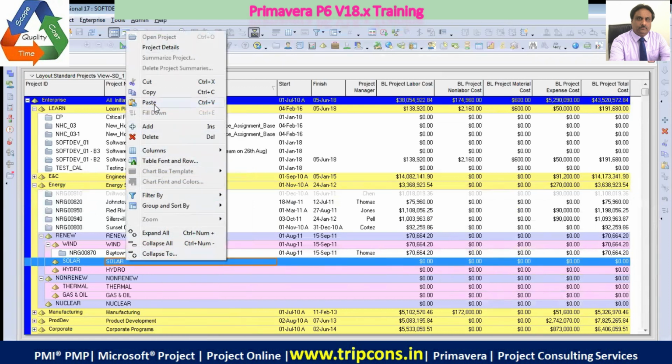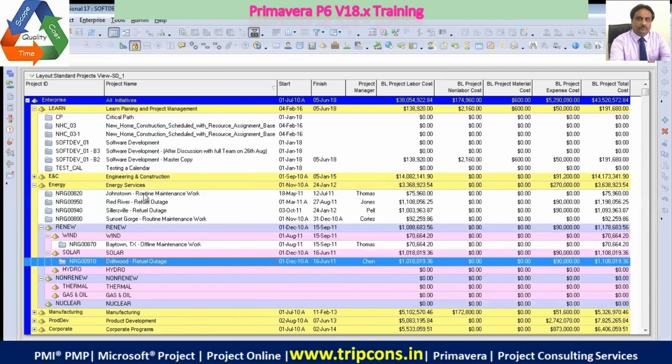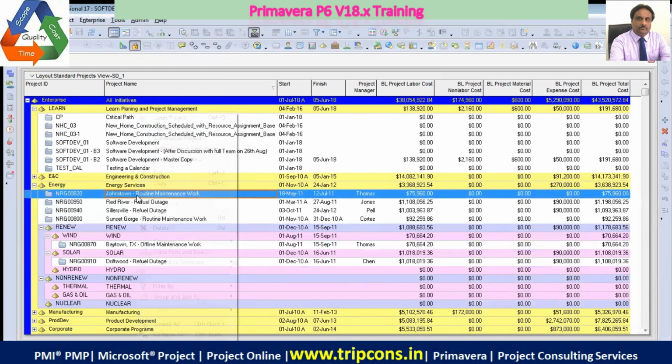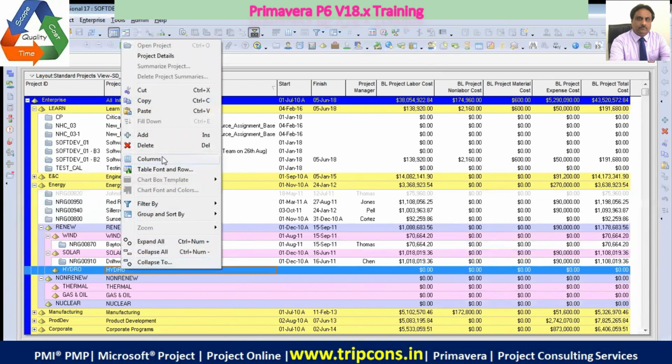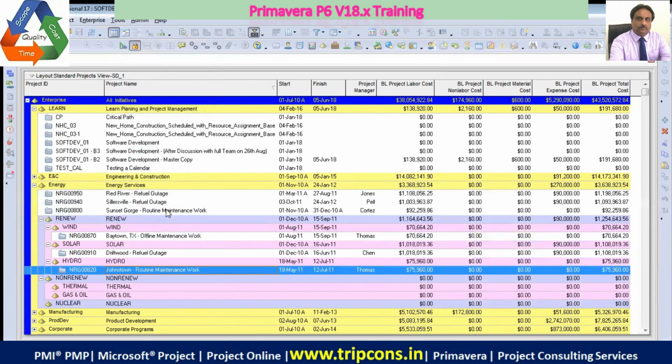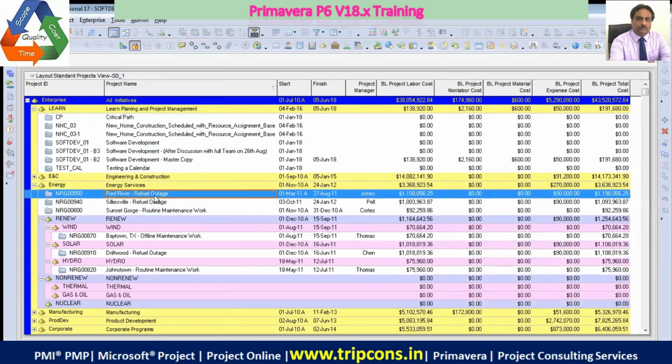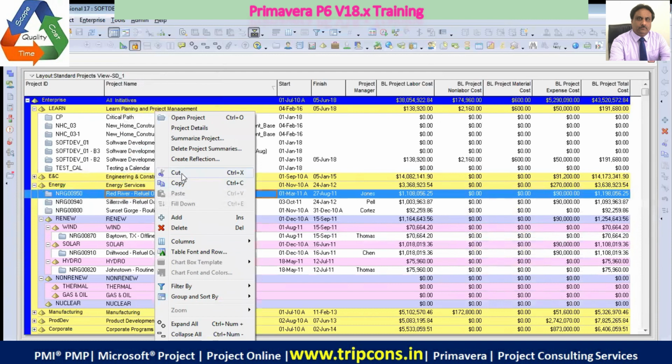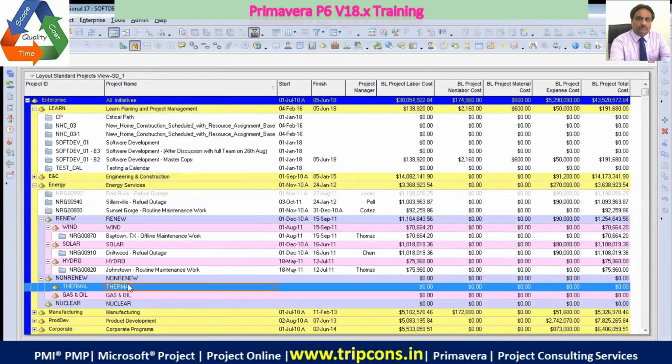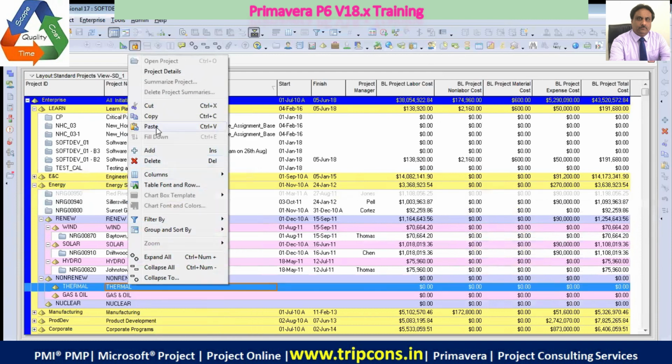So I paste it here into the solar. Then this is here. I paste it here. Okay. So this project is a thermal project. I paste it here.